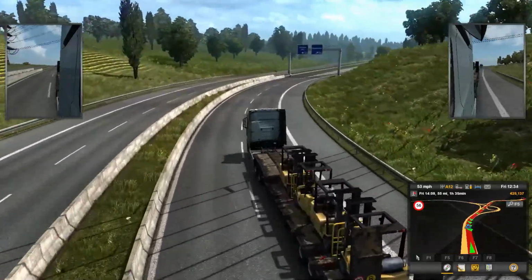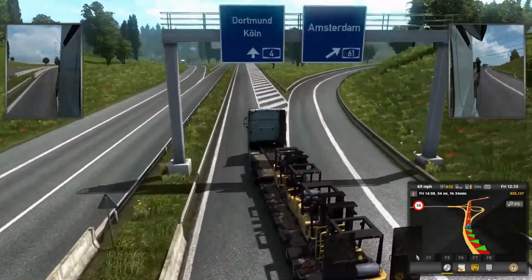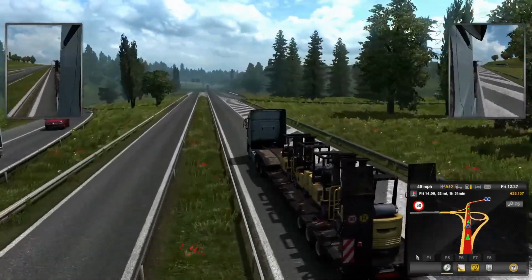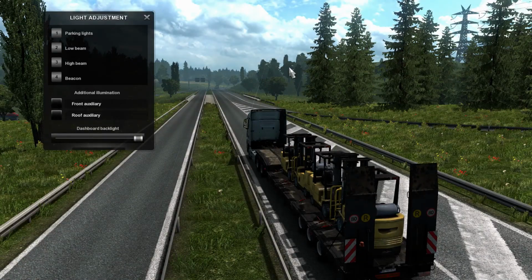Oh, it's starting to rain. So, here's a good point. If a police officer goes by and sees that you don't have your headlights on during rain, you will get fined. So, go to F4, then you click 2 for low beam, and you have your headlights on so that you won't get fined.